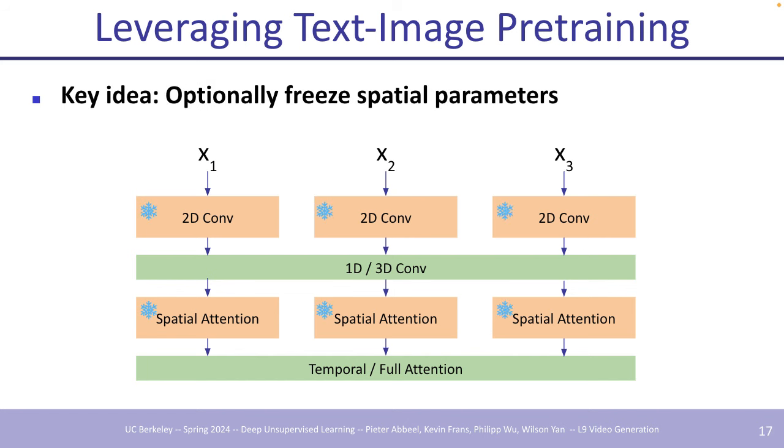And optionally, some papers do this, some papers don't, you can then freeze your spatial parameters to retain the image quality. One thing for these generations is usually the quality of images and the quality of individual frames are kind of different. The distributions are a little bit different. So if you want to preserve the high quality image generation capabilities and have that carry on to generate high quality frames, then sometimes people will just freeze the parameters. Or also you occasionally see some sort of degradation. The other option is if you also jointly train, which is very common if you train from scratch. You jointly train both on images and videos, which is quite important sometimes.